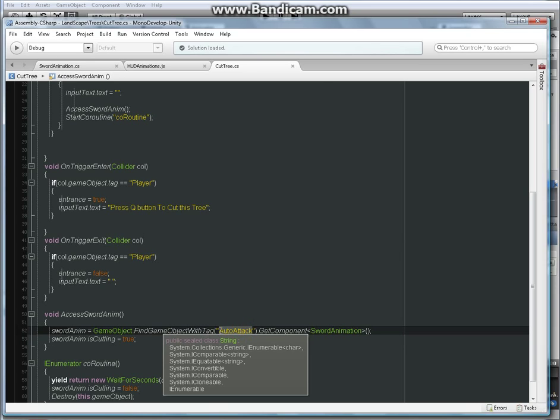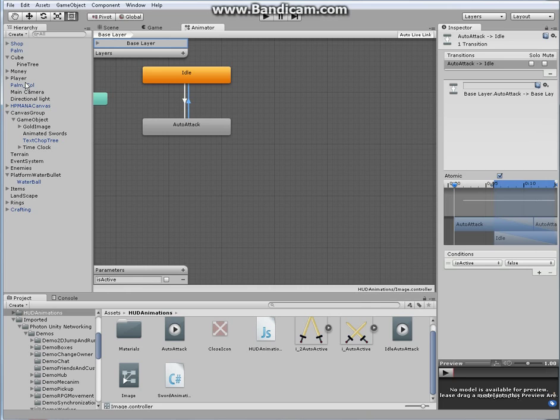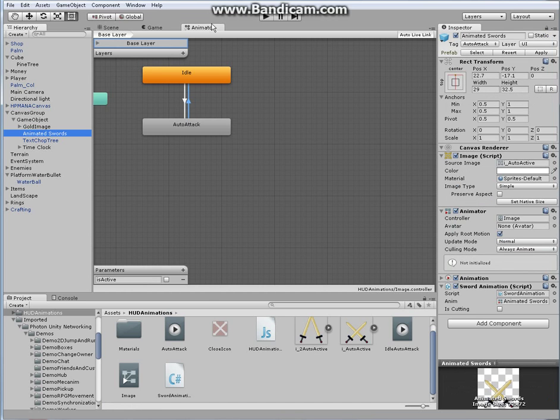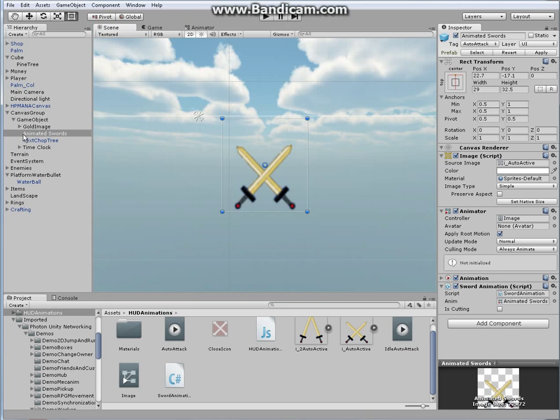Now this auto attack, I'm going to show you real quick how you can make this auto attack. Go to your Unity engine, find the animation, which is right here.